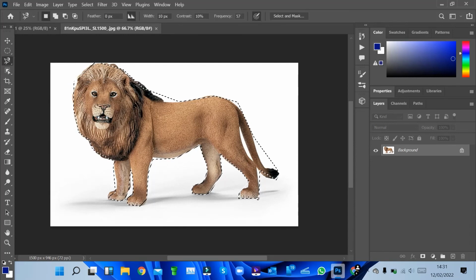Then I'm going to select the magnetic lasso tool. The magnetic lasso tool is a bit different. It can sense along the image for your selection. So for example, still on our lion, I can click there and go down. You can see it can sense the different pixels and makes the selection for you as you hover around the areas you need to select.